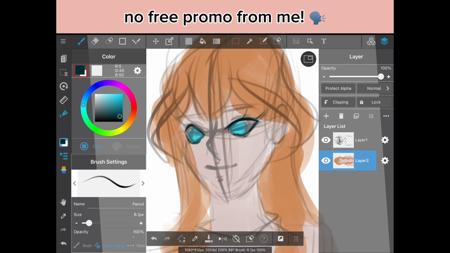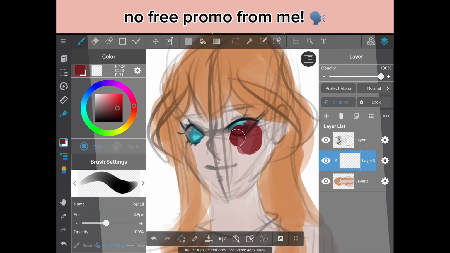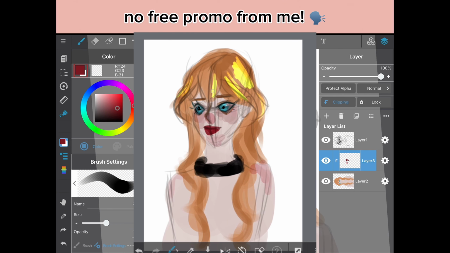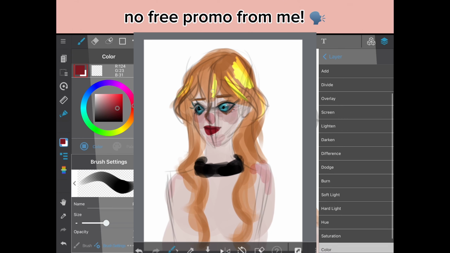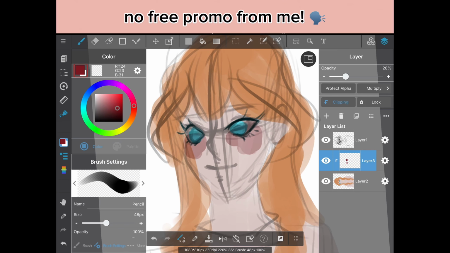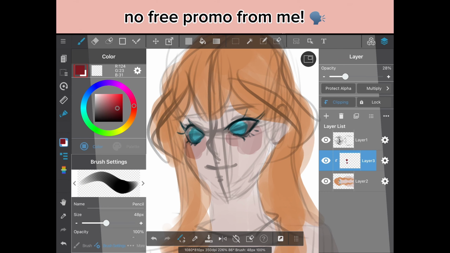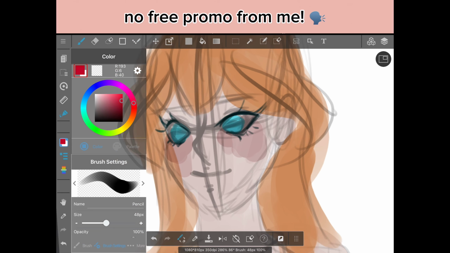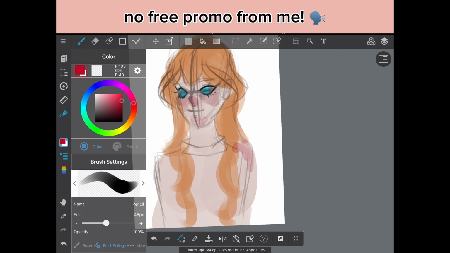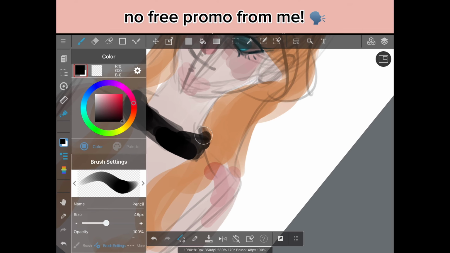Unfortunately, I couldn't find a liquify tool. I couldn't find a way to merge down my multiply and add layers, and the menus are very distracting. Here's my finished piece. I'm gonna give this a 6 out of 10. It paints well enough, but it's missing features that I really need to see in a good drawing app. If you'd like to try this out, you could definitely learn the program and get used to its features, but the lack of useful tools for both beginner and pro artists is just not great.